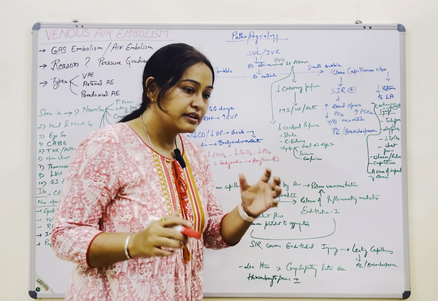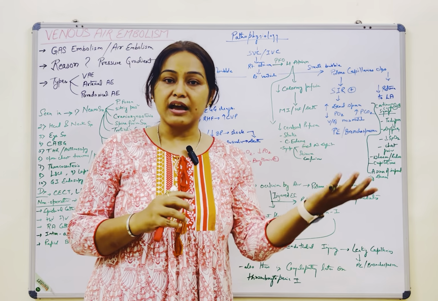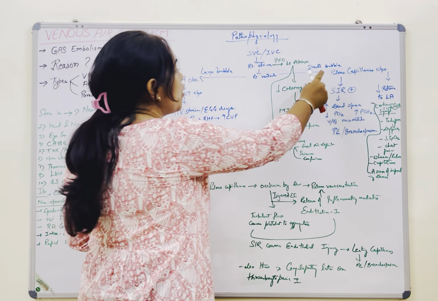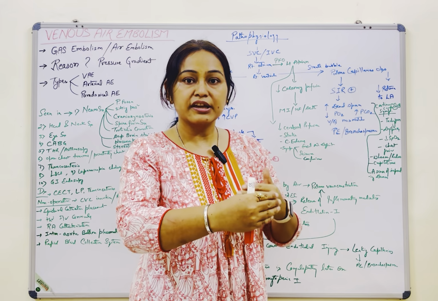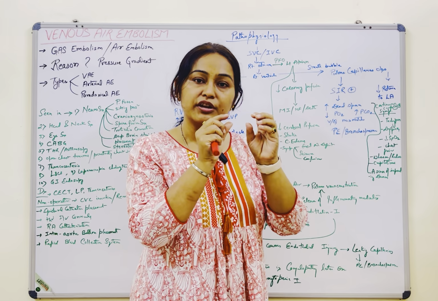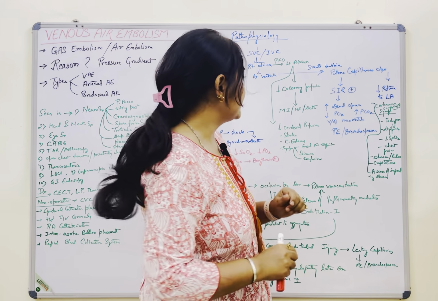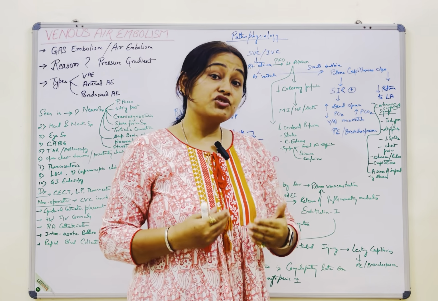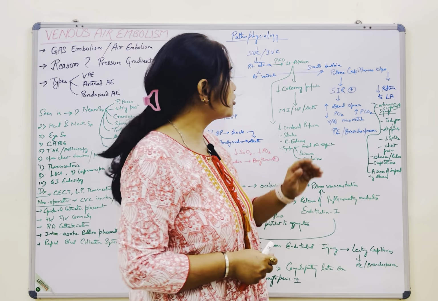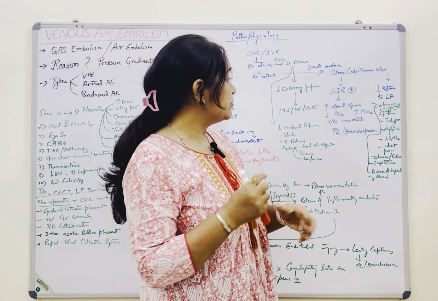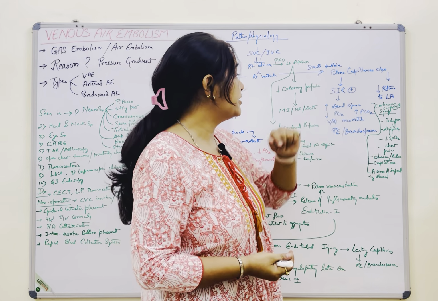There may be two conditions: the embolus is small or the embolus is large in size, right? If a small bubble is there, it will pass through the pulmonary artery without blocking it, and then goes into the pulmonary capillaries, which are small bore, small diameter capillaries, right? So there is a chance that it may block the pulmonary capillary. This pulmonary capillary obstruction will cause a systemic inflammatory response.